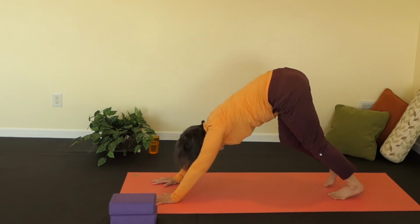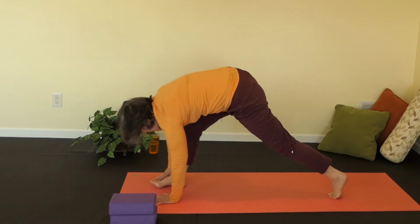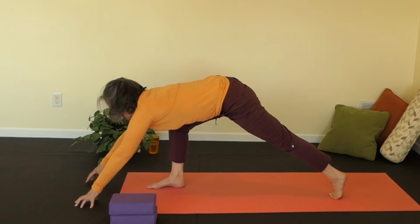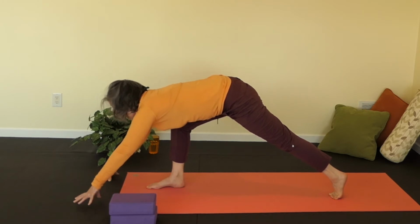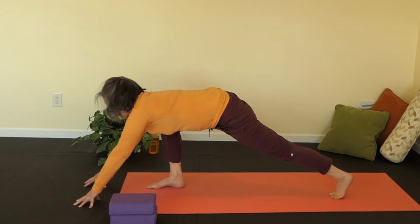Bring your right knee into your chest. Curl your back a lot. Land your right foot. Reach with your hands forward, fingertips. Your hands can be wide here.